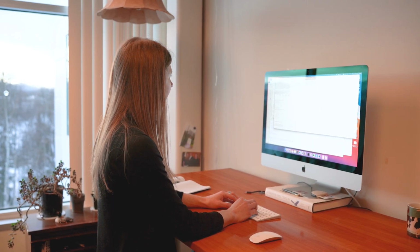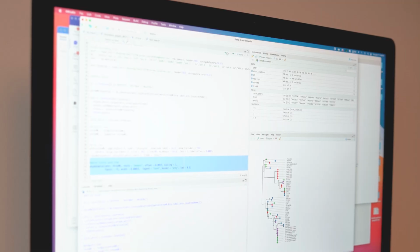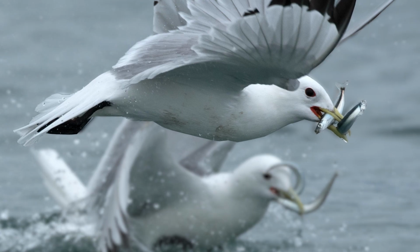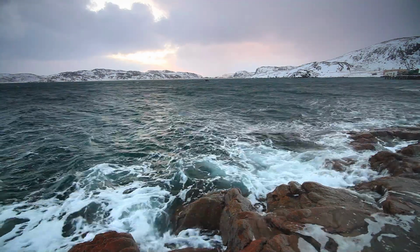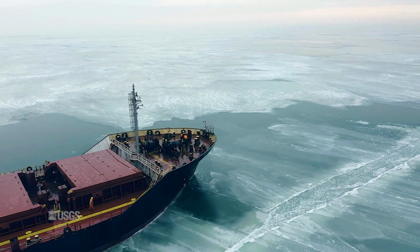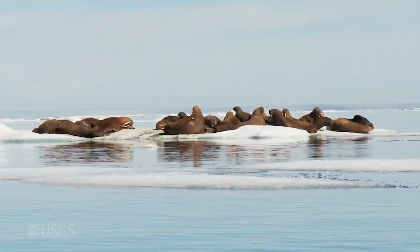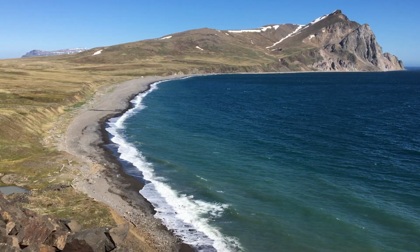Goals of research conducted in the Molecular Ecology Lab are varied and project specific, but generally aim to provide scientific information that our partners and the public can use to make informed decisions about the conservation and management of fish and wildlife and their associated habitats. Results of research may influence how local, state, federal, and tribal partners respond to wildlife disease outbreaks, manage animal populations, handle interactions between wild animals and humans, and monitor fish and wildlife resources.